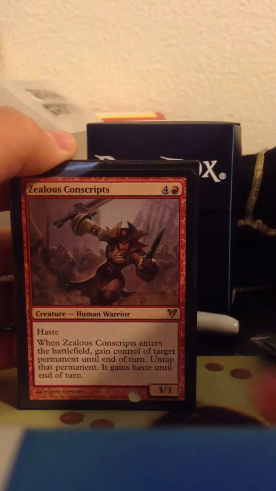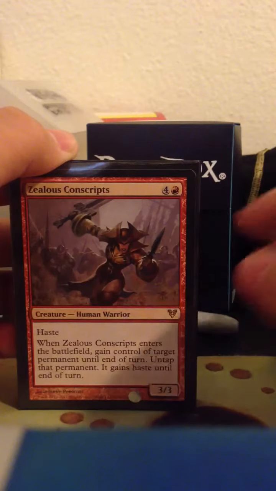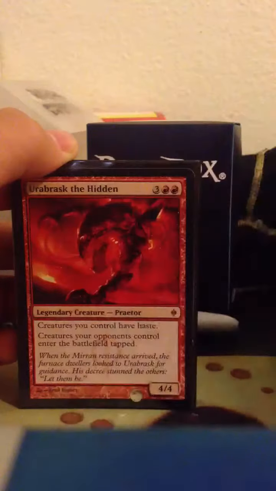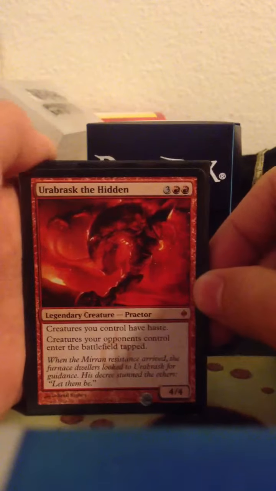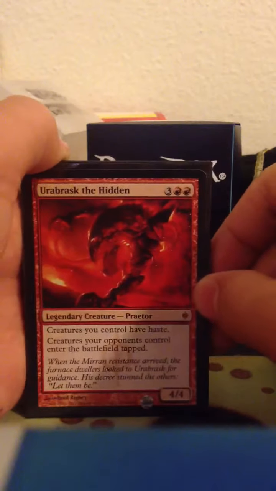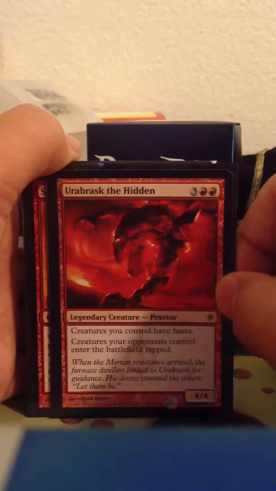Zealous Conscripts, one part of the new set. Zealous Conscripts is just really good. Just gain control of anything. Urabrask the Hidden, all your creatures having haste and all their creatures come into play tapped. Urabrask is such a really, really good card.